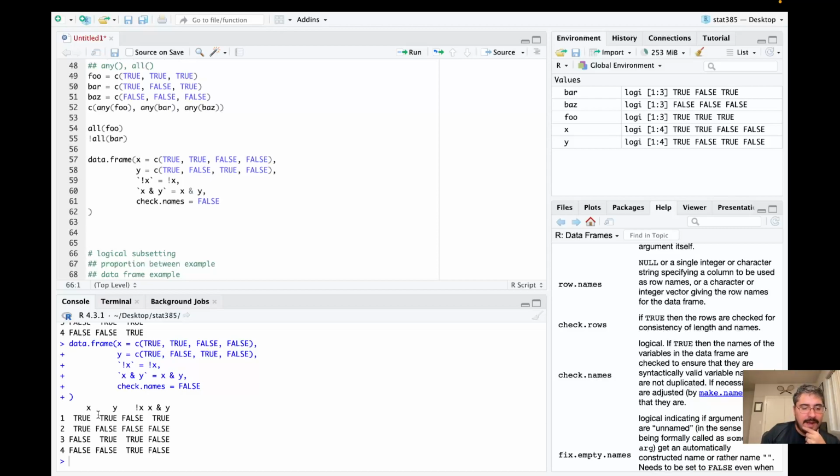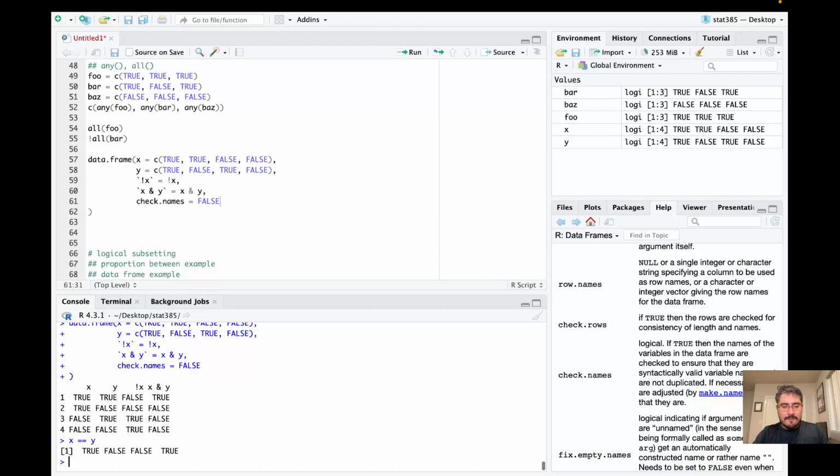So here, X and Y are both true, it's true. X is true, Y is false, false. Oh, I was wrong. It requires both of them to be true. My bad. So it's is this condition true and is this condition true? It's not whether or not they're the same value. That would be the other comparison, the equality operator. Sorry for the confusion.